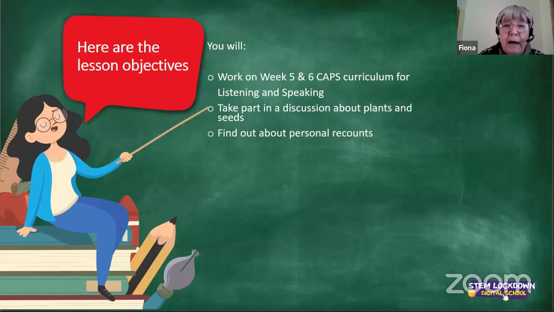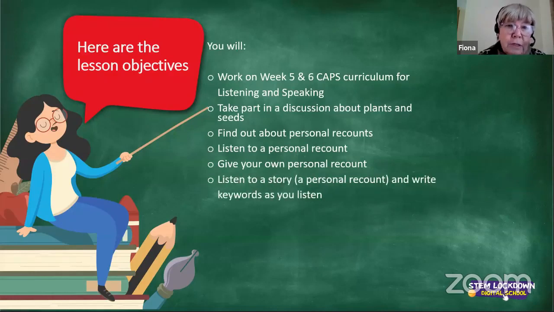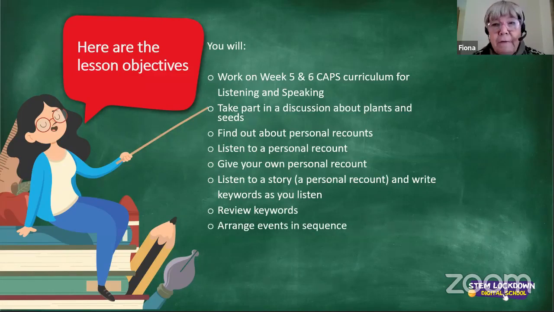So we're going to find out about personal recounts. You'll see this word come up a lot today because that's what today is about, personal recounts. You're going to listen to a personal recount. You're going to give your own personal recount. I'm sure you're wondering what a personal recount is, but you'll find out in a moment. You're going to listen to a story, which is a personal recount, and as you listen, you'll write keywords. Then you're going to review the keywords that you've written. After that, you'll arrange all the events in the story, the plot, in sequence, and you'll give your opinion.